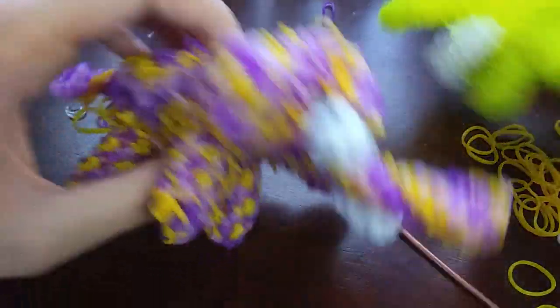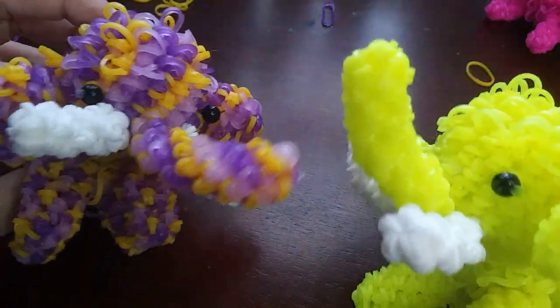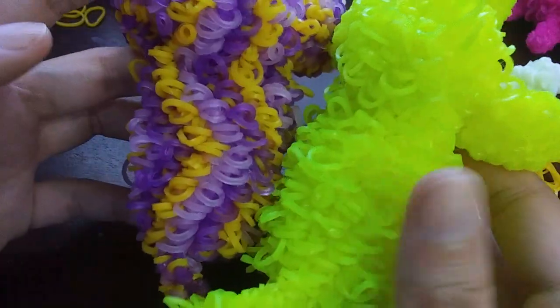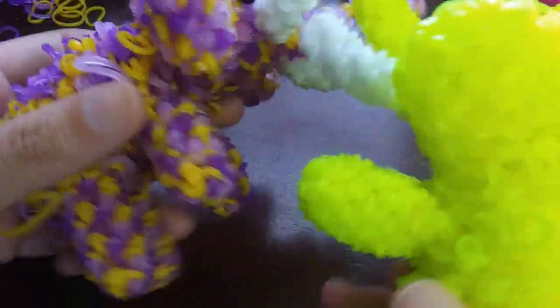They're all done. So I hope your mammoth turned out okay. I tried my best to explain everything. I think I accidentally did a couple extra rows on this guy, or I didn't do one on this guy. But it's not a big deal.